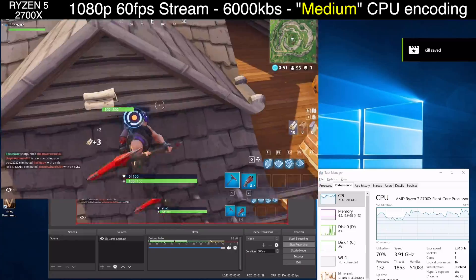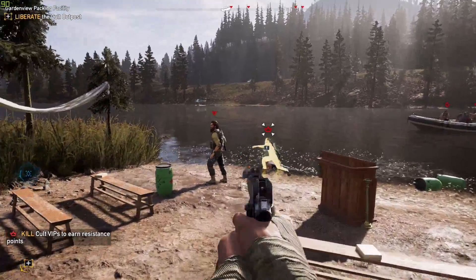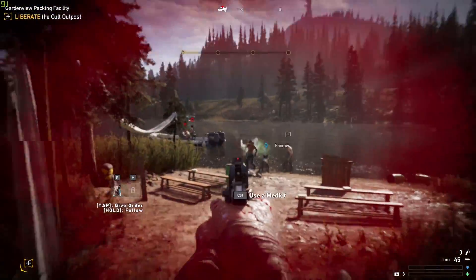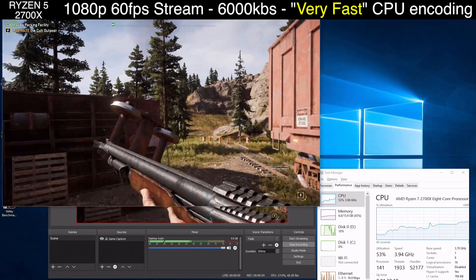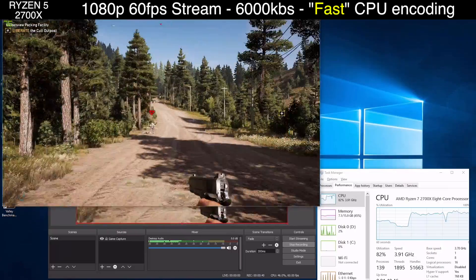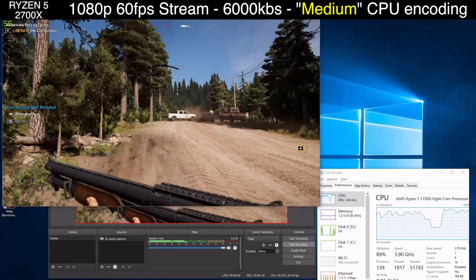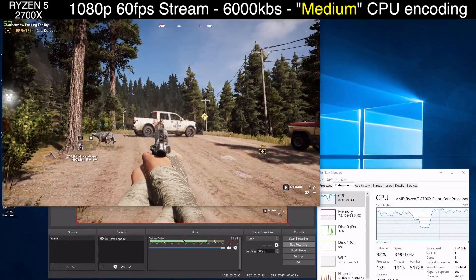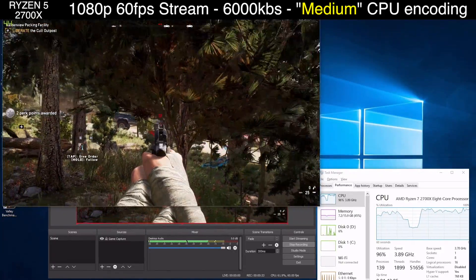I'd expect we'll hit the wall on the medium preset with the Far Cry 5 test, right? Raw, the game sees no significant boost as the 2600X's 12 threads were enough to keep the game fed. So the 2700X's 16 threads just leaves us with more overhead. About 60% load under the stock configuration and the game still flirts with triple-digit frame rates. The fast encode asks for about 80% CPU time, while the game still maintains well above 60 frames per second, usually around the 70s. While the medium preset does pull the game back under 60 FPS and CPU load floats in the mid to high 90s, unlike the littler sibling which choked off gameplay feel, here there's enough room for the game to still feel sharp, responsive, and very highly playable.